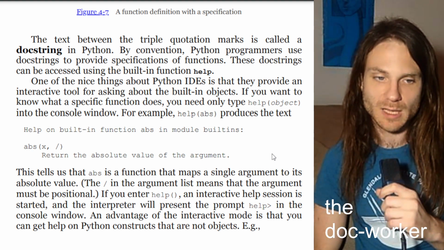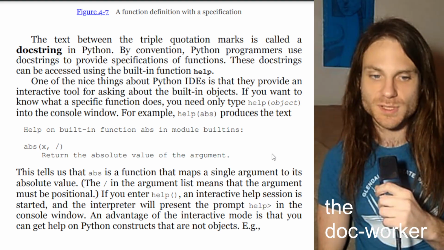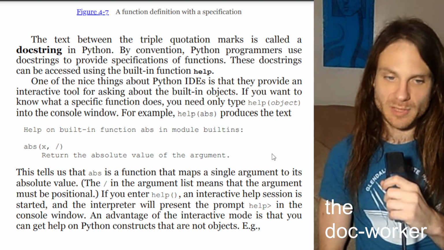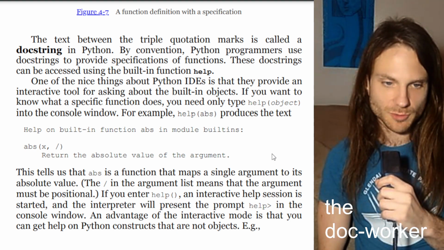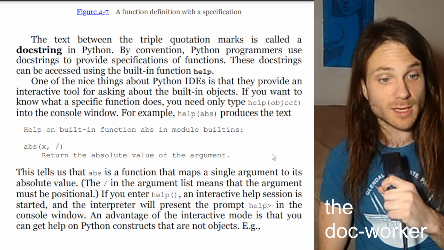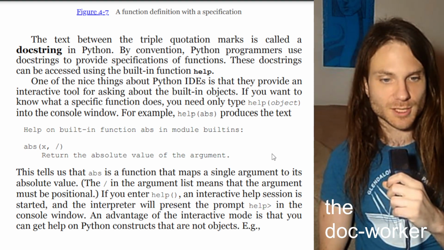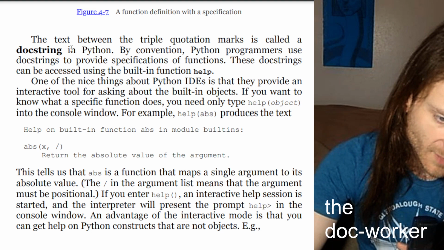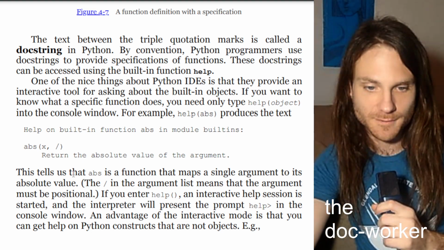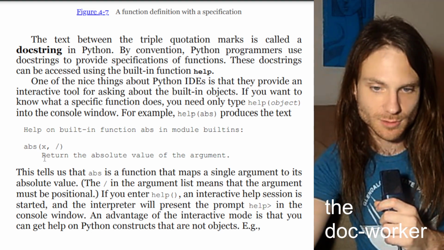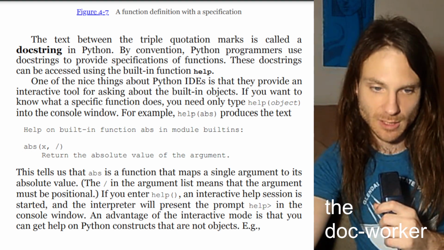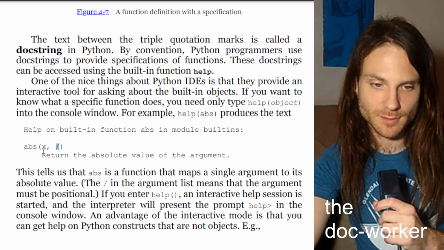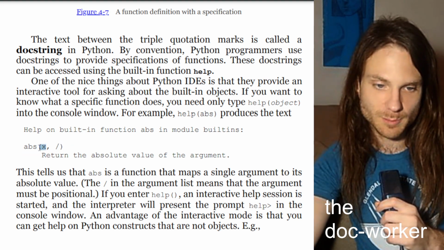For example, help(abs) produces the text "Help on built-in function abs in module builtins: abs(x, /) Return the absolute value of the argument." This tells us that abs is a function that maps a single argument to its absolute value. The / in the argument list means that the argument must be positional.